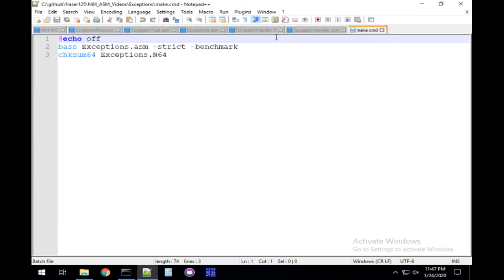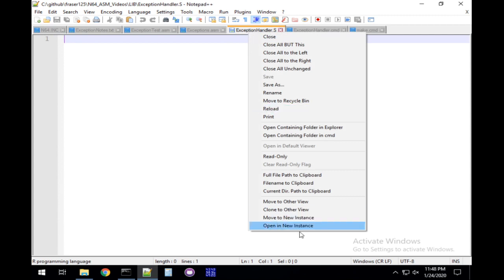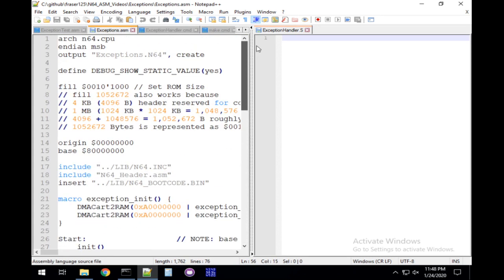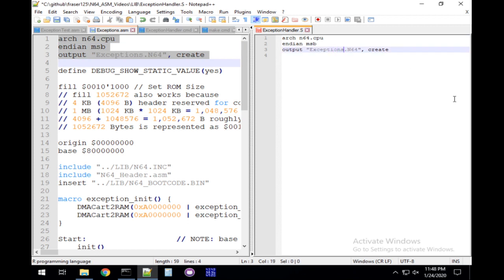All right, so let's start with move to other view. So this is Notepad++, so now I have a split screen. Really cool, really handy. And I'm going to copy over just the little bits that I need. So this, we're going to take this and copy that over, but we're going to change this. And we're going to make this a bin output. Again, it's just going to be a series of instructions. And we'll see this once it gets copied into place.